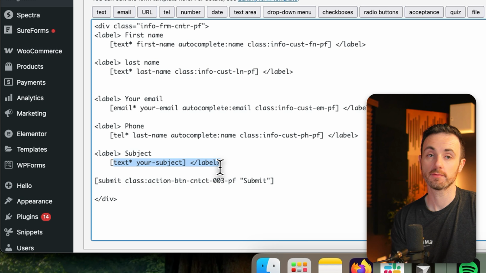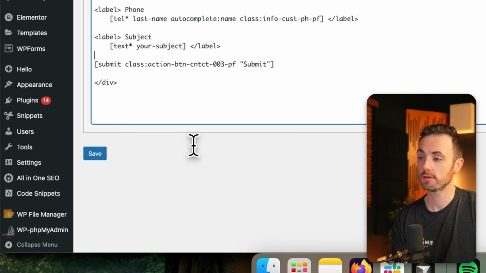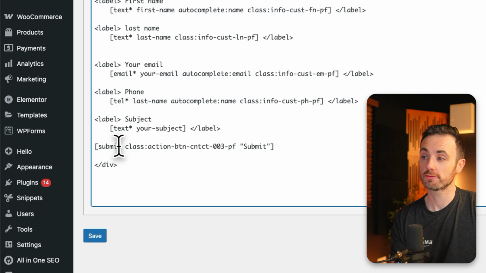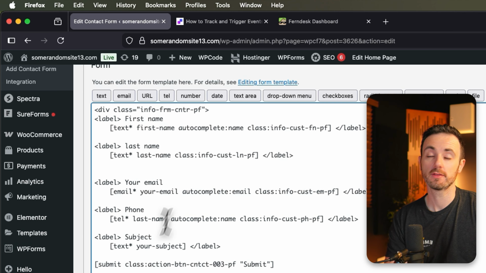The subject, obviously we're not going to track any of the contents of the email. And then for submit, we have the class added to the submit button here. So the class is action button contact 003. To find the actual class for your submit button, it depends on which event you want to trigger.